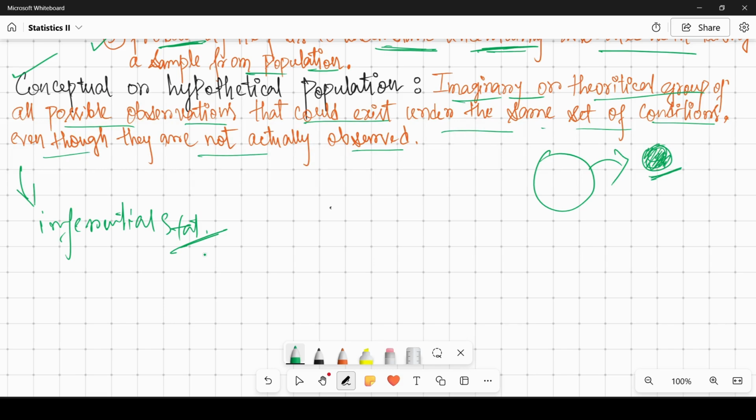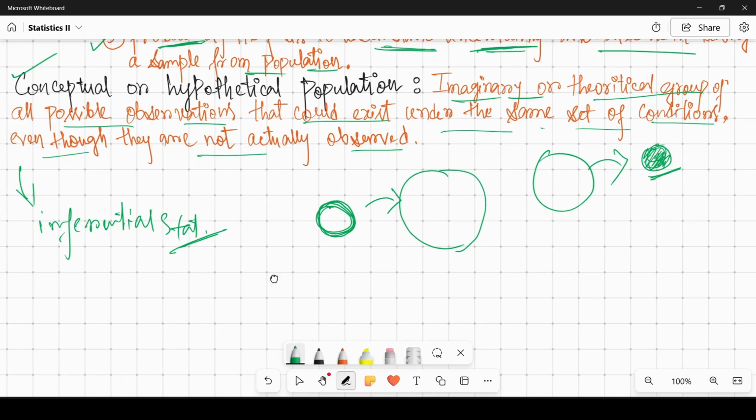It means let's say we are having a condition where we can access the sample, but we have to imagine the whole population. We can't directly have the physical population, but we have to imagine the entire population, or maybe you have to imagine there is the existence of a theoretical group. Let's take an example of this kind of situation.